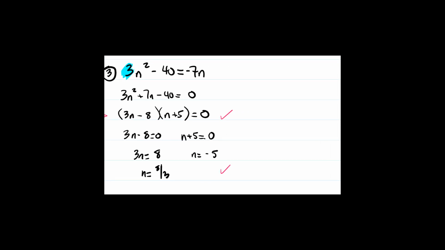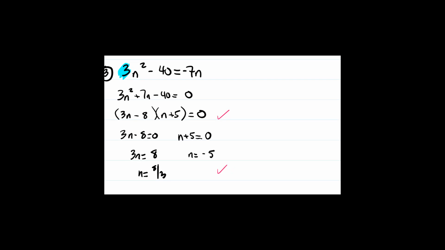Now, if you're not sure, because this is the thing that it takes a little bit to play around with, you could take your binomials, which in this case is 3n minus 8, and you can multiply that by your other binomial, n plus 5. And when you multiply those two together, you should end up with the trinomial that you are trying to factor, 3n squared plus 7n minus 40. So I'm going to take the first terms and multiply them together. 3n times n, 3n squared. When I multiply 3n times 5, I'll get plus 15n.